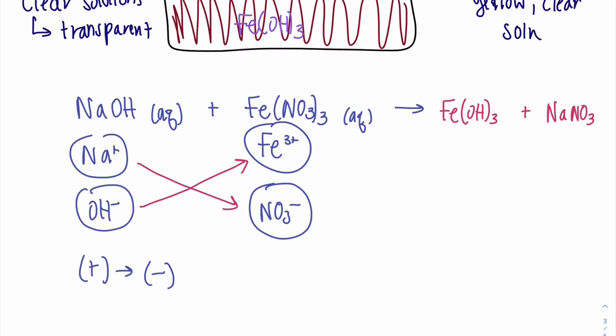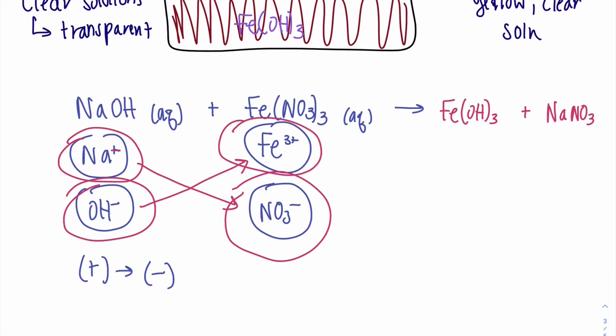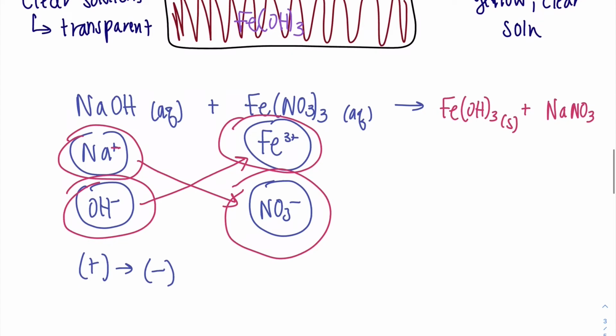Make sure that when you are writing the products over here, you're not carrying over the subscript. What the salt formula is over here is solely dependent upon the charge of all the ions on their own. You have to consider the ion charge when remaking the salts into new pairings. Next step here is to look at the solubility table and determine which of the salts was insoluble. What you'll find is that the ferric hydroxide is insoluble and the sodium nitrate is soluble, like that.